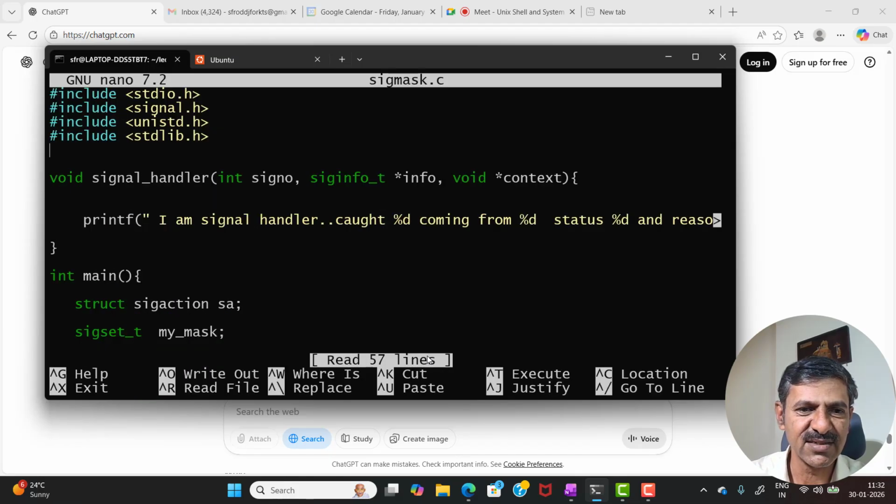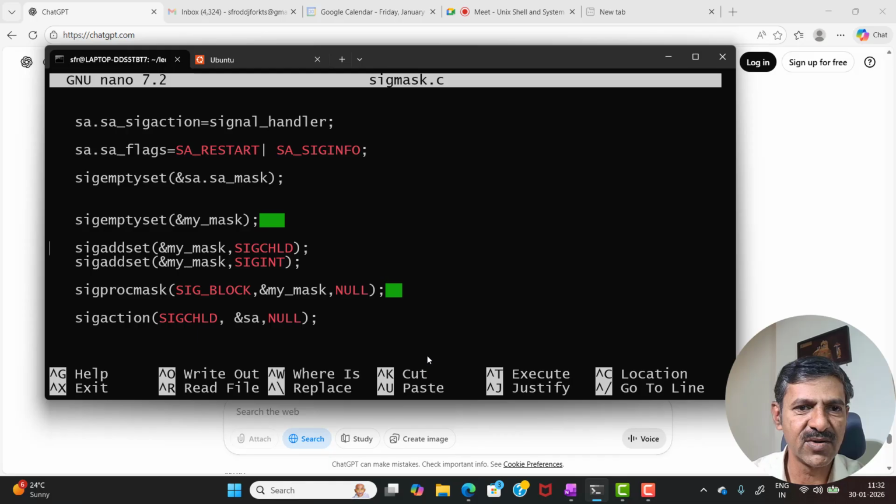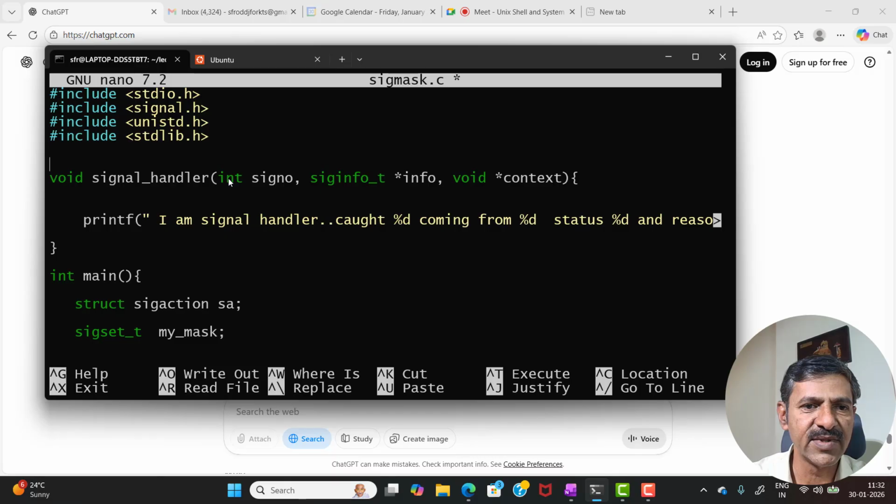Things are slightly more complicated here because you have to understand what this sigemptyset I am doing here is. I have to do this because in the signal handler, if the same signal appears, I don't want to ignore or mask that.